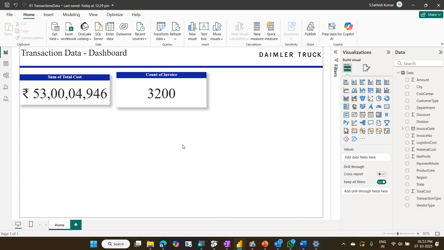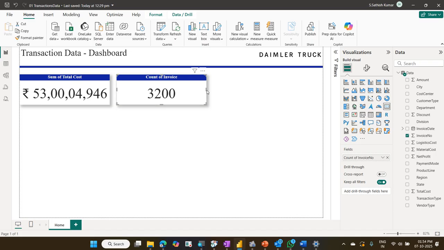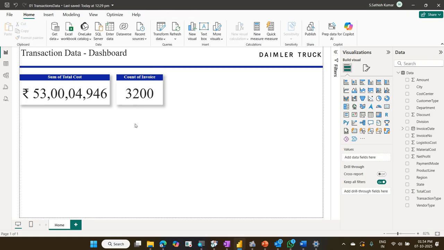So now reduce the height and reduce the width also to have a better view. Now I think it looks better. I recommend to put a shadow to have a better view when you are presenting it to others.